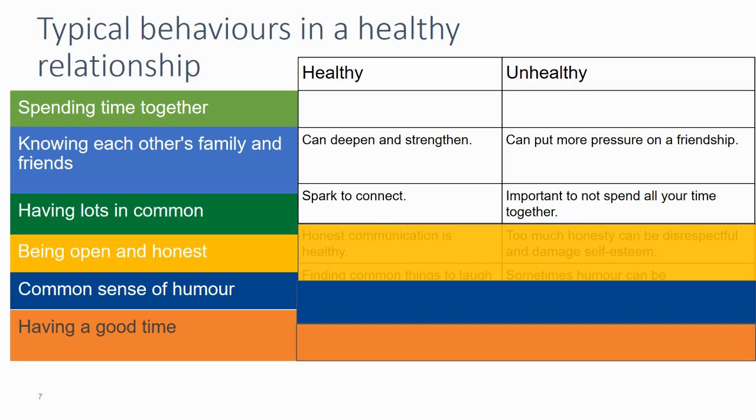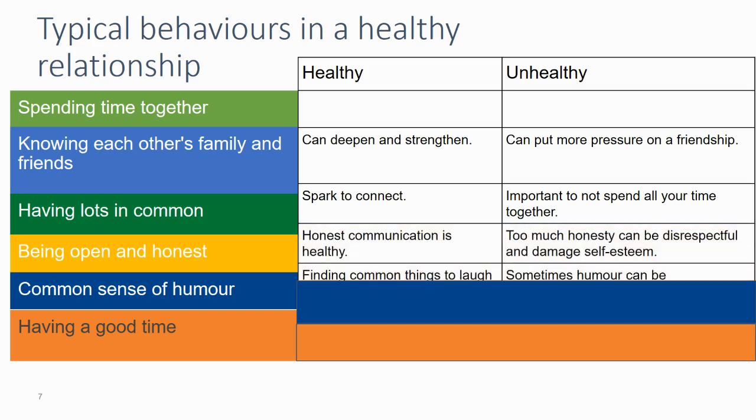Being open and honest. Honest communication is healthy. Okay, we say what we sometimes think in a situation, and that can be healthy and the right thing to do. However, being brutally honest is often disrespectful and can damage the receiver's self-esteem. For example, rather than telling someone you hate their cooking and will never eat anything they make again, it's more loving to offer to cook because you feel you are quite good in the kitchen.